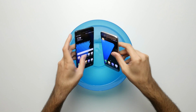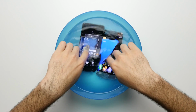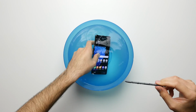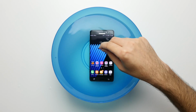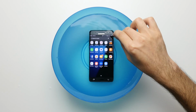While both the Galaxy Note 7 and the S7 Edge are IP68 water and dust resistant, both phones are completely unresponsive to the touch of your finger when underwater. But the difference is the Note 7 has the S Pen that we were just talking about, which works just as it does when it's dry when it's underwater, which is great for switching between your camera app and apps like Snapchat when you're snorkeling, or when you just want to jot down some notes while you're taking a bath.